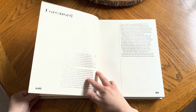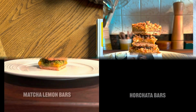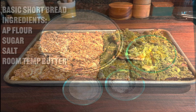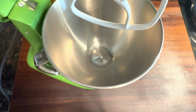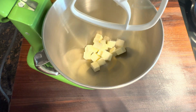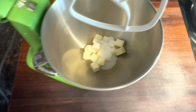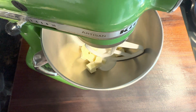Today we are going to be going over the basics of shortbread, lemon curd, and crumbles, then transforming them into what you see here, Sohla's being on the left, which are the magical matcha lemon bars. I'll be taking her advice and doing what chefs do best, gathering some inspiration from this recipe and doing my riff, which is creating a horchata bar.